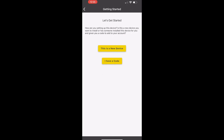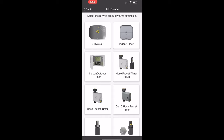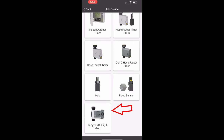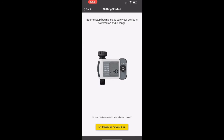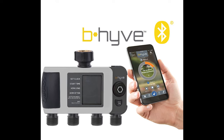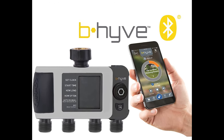In the next screen, I chose this is a new device since I was setting this up for the first time. After that, you'll see a bunch of products that you can select. Choose the one that matches your device. For this video, I'm choosing the last one, which is the B-Hyve XD 4-port timer. Now, this next screen will tell you to make sure your device is powered up and within range. Here's the thing. This timer connects via Bluetooth, so you'll need to have the timer near your phone while you're doing this setup.